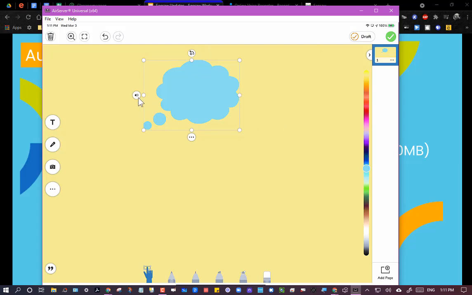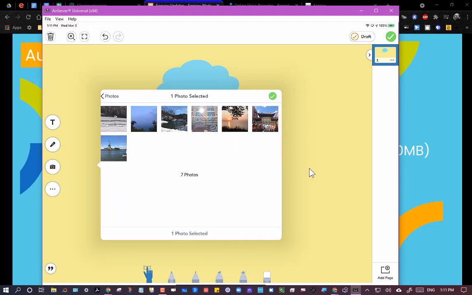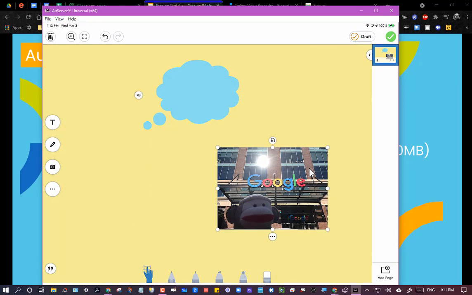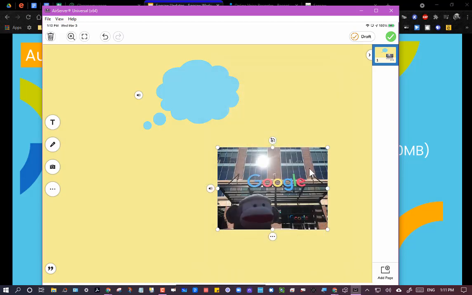So I have this on this one. I could bring in another shape and bring in something else, another shape. Let me do it one more time. And I'm just bringing in these shapes. I could bring in an image as well. So let's bring in that. So this is an image from my iPad. Same thing again, three dots, voice. And I could choose to record my voice or upload that audio again. And now I have that on there. Super duper powerful. That works the same way on the web.